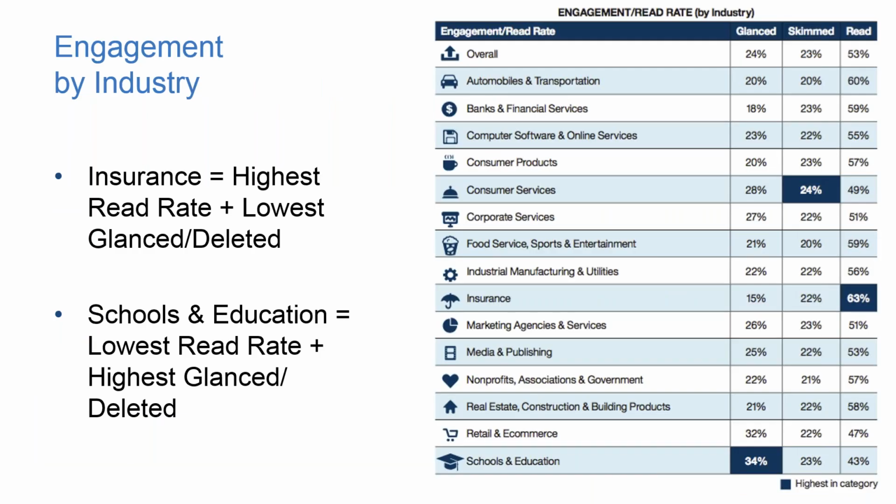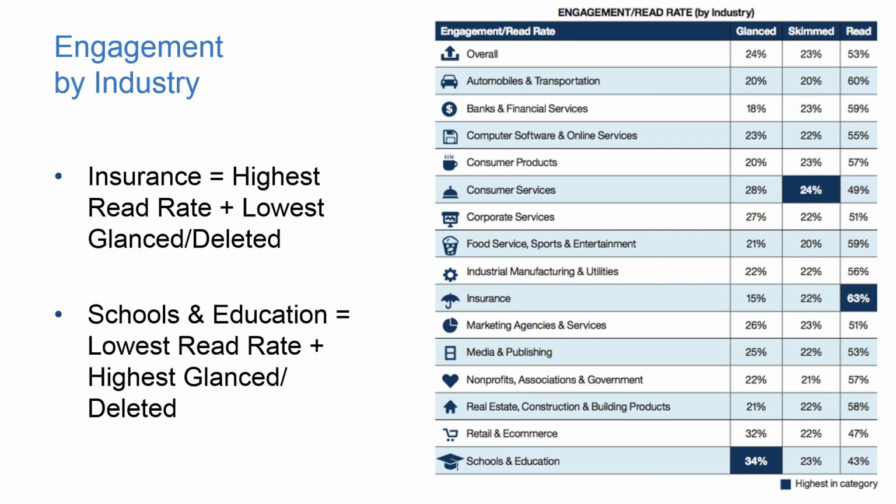When you break it out by industry, the insurance industry came in with the highest read rate and the lowest glanced-deleted rate. So there's something about the types of content that the insurance industry is sending out, and certainly a lot of time is being spent. That may be just because of the nature of it: we don't like scary things, we don't like risky things, so insurance does pretty well.